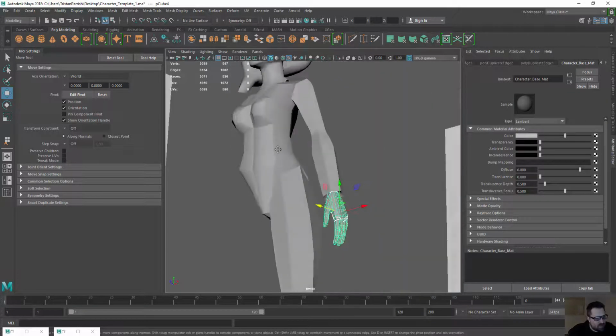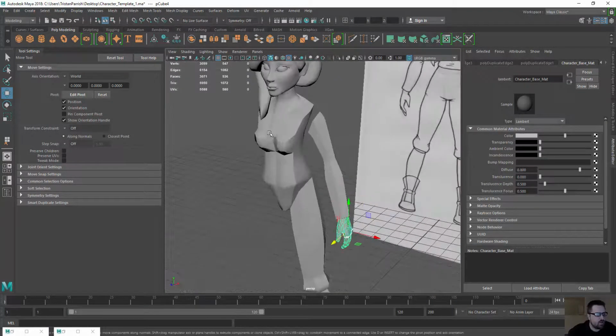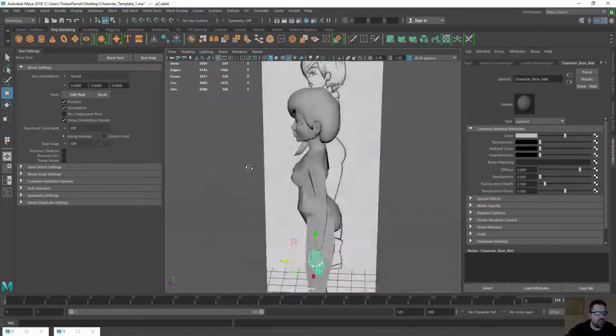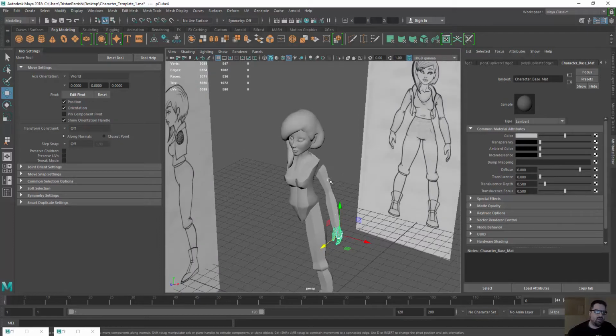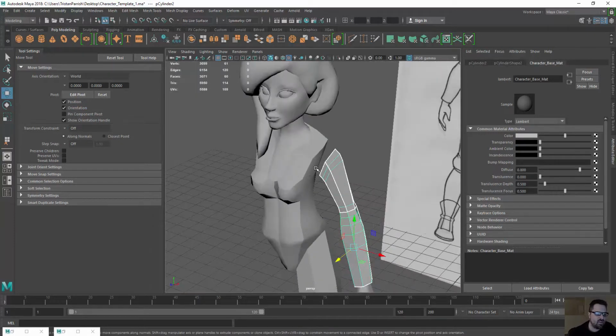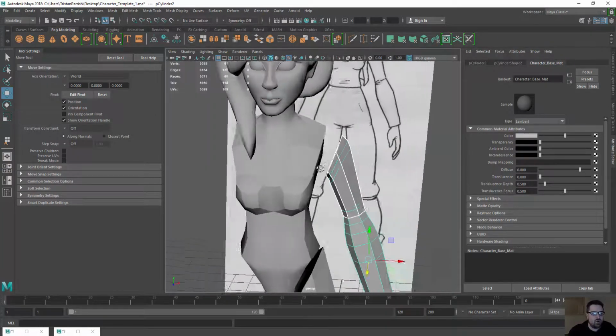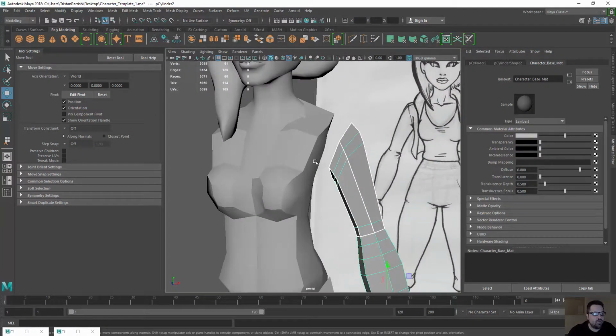Okay, so we got the hand in place. That seems like it's pretty good. So now we got to figure out exactly how we're going to handle the jacket. And I think there's a few different ways we could tackle this. But because it connects directly to the arm, I actually think the easiest thing for us to do would be to extrude it directly out of the arm. So I'm going to go ahead and do that.